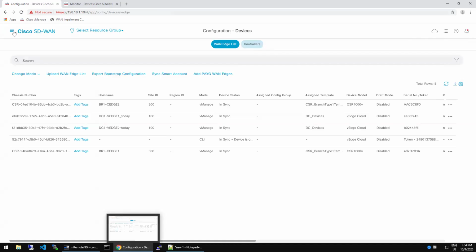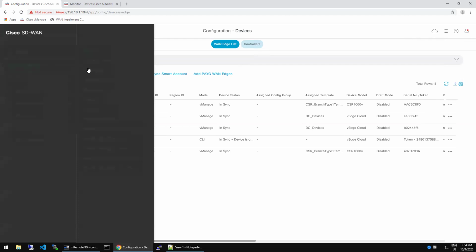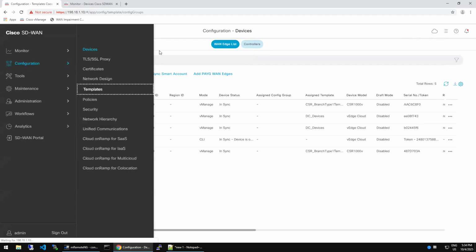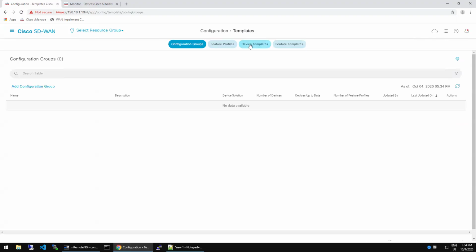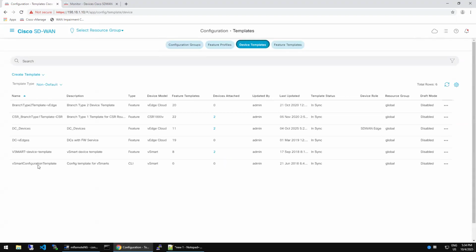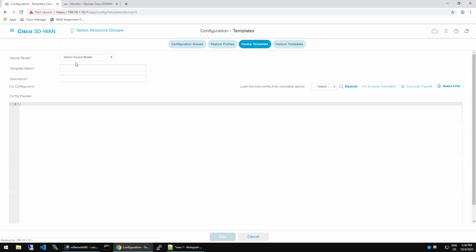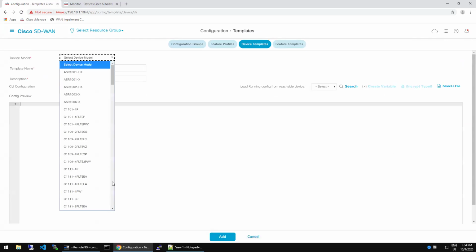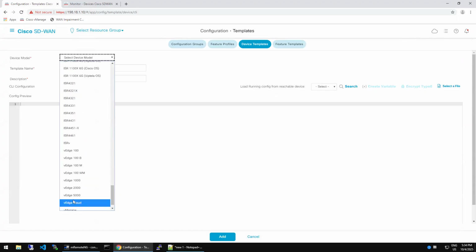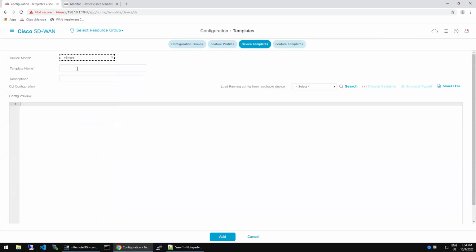Now let me quickly show you one CLI use case as well. That suppose I have my, and it's kind of interesting, and it is coming in CCI exams as well. I have my VS Smart, right? So let me go and I want to create one VS Smart template from CLI template. See, I'll go and select the model, that is the VS Smart, say today, VS Smart.